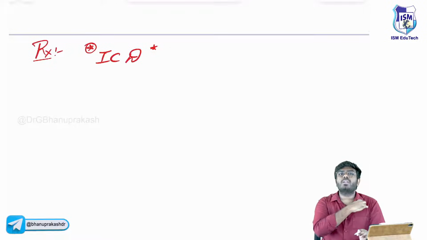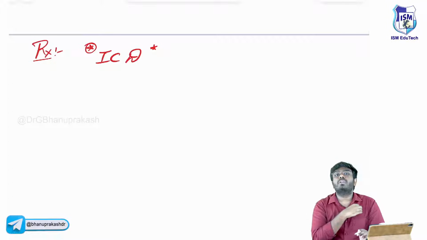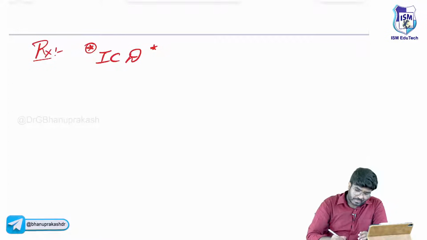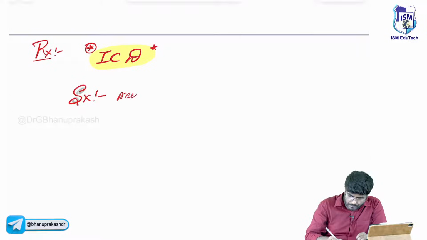This implantable cardioverter defibrillator is not a pacemaker, sir. It will immediately detect the arrhythmia and terminate it within seconds. So the treatment done for these patients is the implantable cardioverter defibrillator. Apart from that, there are surgical options: the extra septal hypertrophy is there, right? That extra septum you can remove, that's a myomectomy.